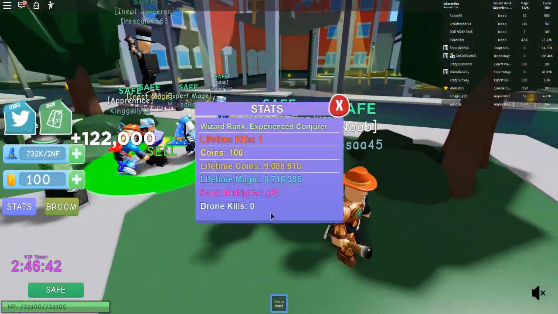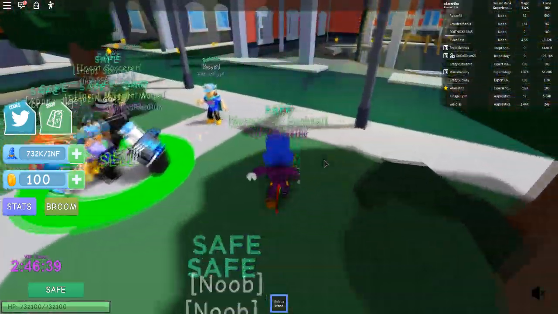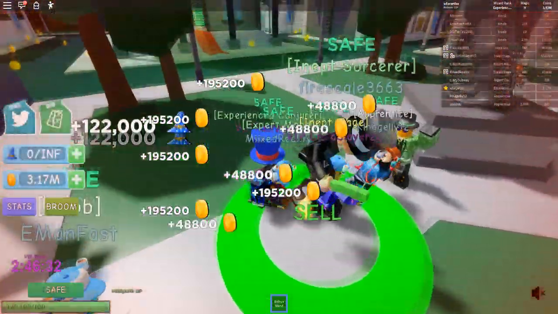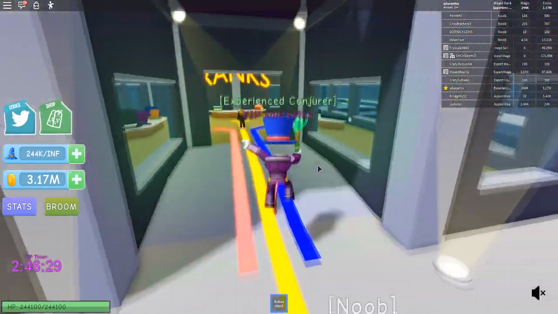Let's see my stats. Lifetime kills, coins, lifetime coins. Ooh, I'm getting up there in the world. Drone kills. Wait, we can destroy drones? Okay, we need more money than that. There we go. I think we need more than that. There we go. We're ready to again level up.